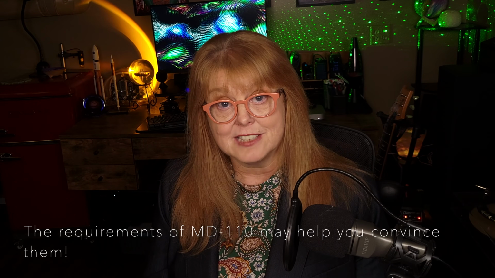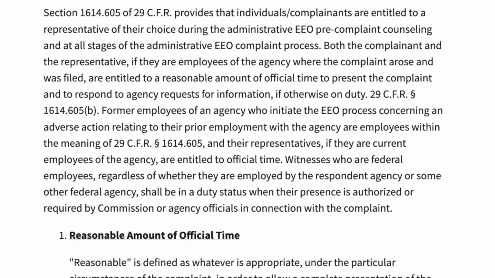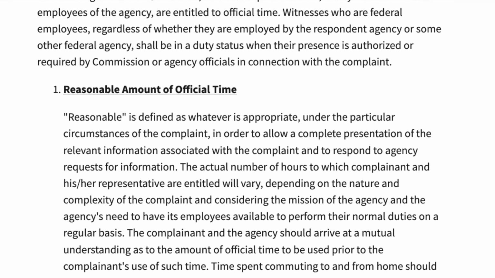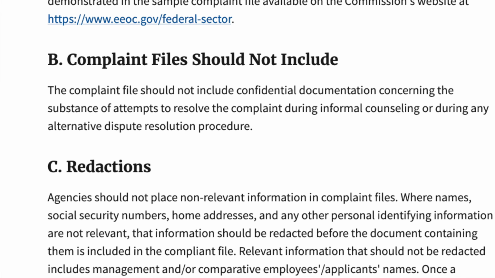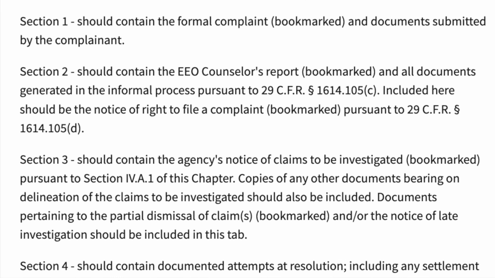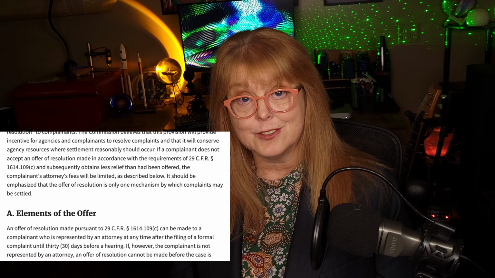If you're needing your investigator to help you get a specific piece of evidence, studying this chapter may help you convince them to do it, or hold their feet to the fire, so they get what you need. It also covers things like use of official time for the EEOC process, the contents and organization of your complaint file, so you can check out ahead of time what ought to be in there, sanctions that are available if the agency doesn't cooperate with your investigation, and lastly, Chapter 6 lays out the how-tos for developing resolution agreements.